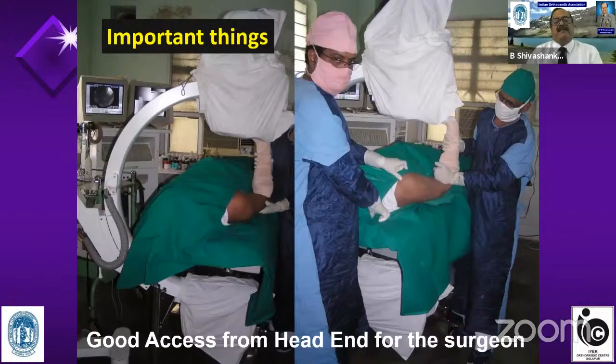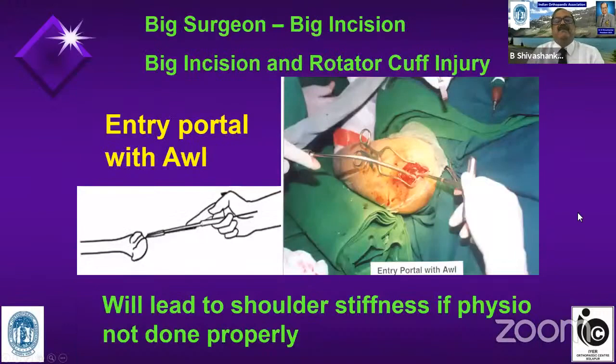Some of the important things are: you have to operate from the head end of the patient. So the C-arm comes from the opposite side, and both AP and lateral can be taken in the same C-arm position without moving the C-arm. As you can see, I normally pass a guide pin as a joystick into the proximal fragment. The assistant also will just give traction from the distal end.